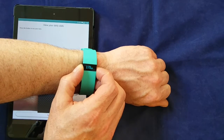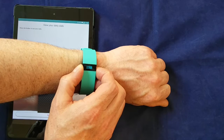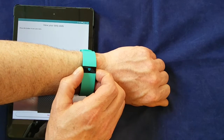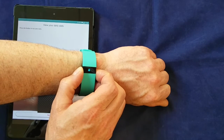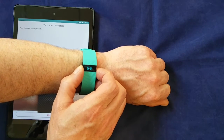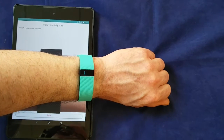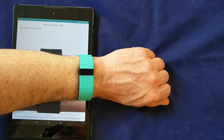So there's a heart rate. There's how far I've walked, how many calories I've burnt, how many steps I've got up. None. That's probably not far from the truth, as I'm in a ground floor office. So that's pretty good. So we'll just have to keep track of that over the next few days. It syncs easily, as you see, with my existing Fitbit client.